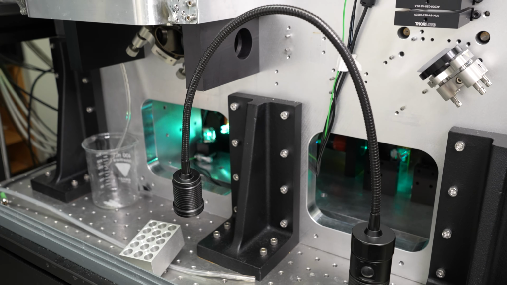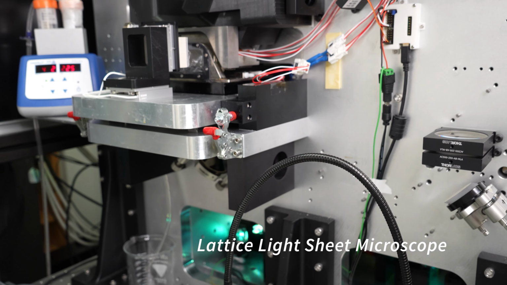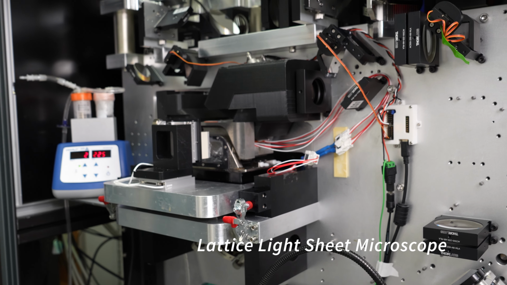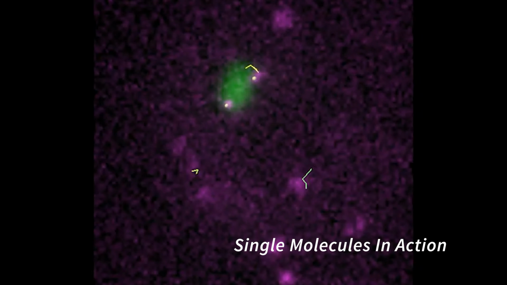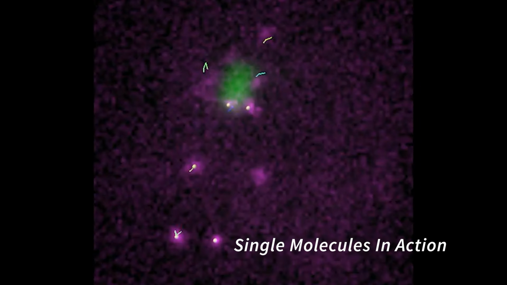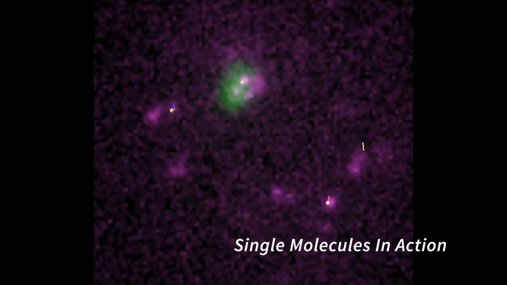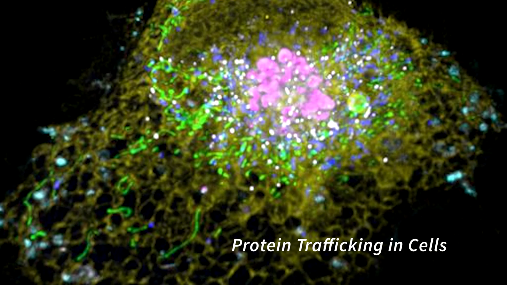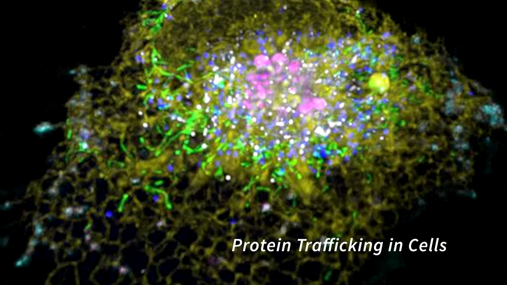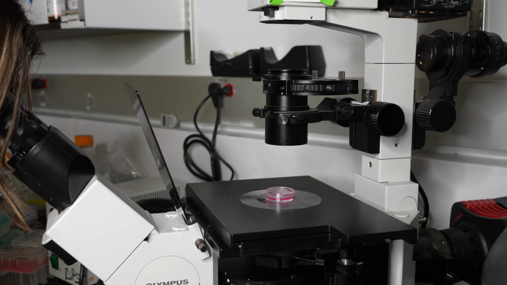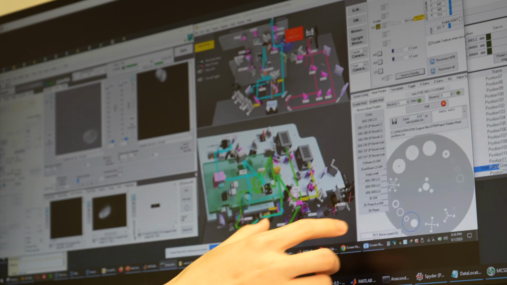In my group, we build new instruments to increase the speed, the sensitivity, and the duration with which we can image living samples. And these new instruments can allow us to watch single molecules in action as they bind and undergo chemical reactions in cells, or allow us to peer into living cells and watch as proteins are trafficked between different subcellular compartments. However, despite these advances, the way in which we operate these microscopes has barely changed in over 300 years. A scientist still prepares a sample, places it under the lens, and then navigates to a region of the specimen where they like to take a picture and then pushes go.